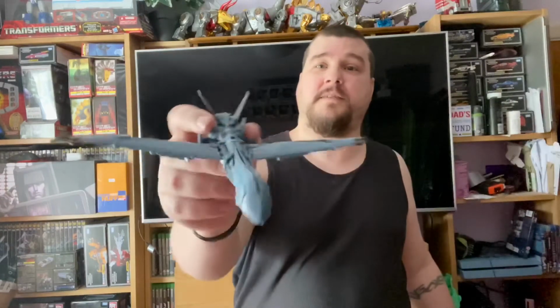And last, but by no means least, again, one of my favourite versions of the character, we have Soundwave. I love the bit in Prime, you know, when Soundwave's just hopping off through the roof, and Nico snaps a picture of him on the phone, and he turns around and snaps a picture back. And then when they fight, he's all just like, da, da, da. This figure has been near impossible for me to find. So yeah, I am super happy.